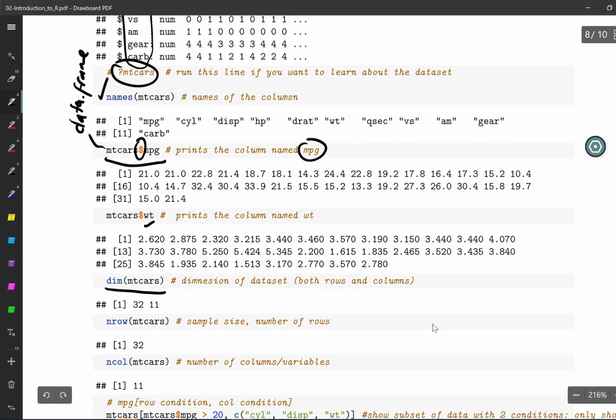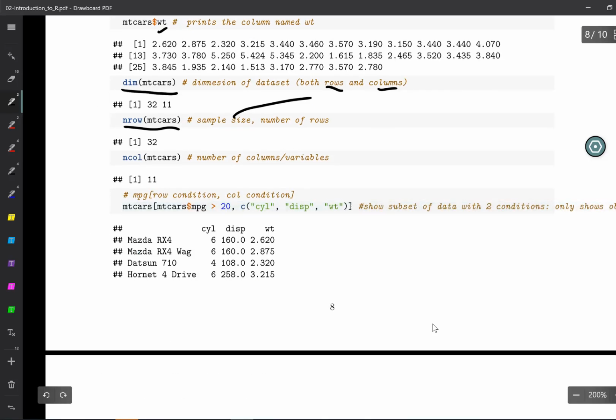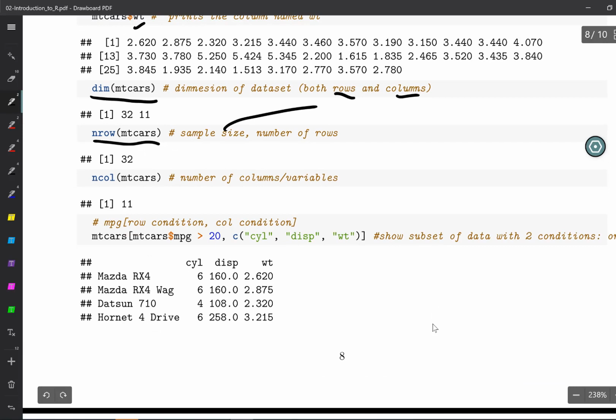This function is good because it gives us the dimension, both rows and columns, but you can also do number of rows. This is very intuitive because nrow, clearly you're going to remember that it tells you number of rows. If we're talking about econometrics, this would be the sample size, how many observations we have. ncol would be the number of variables that we have for those observations. So both of those are very useful.